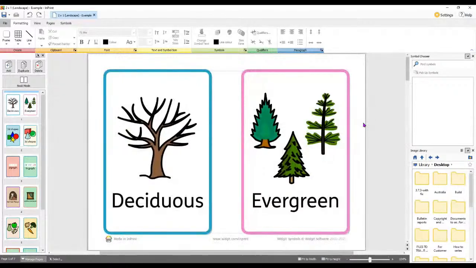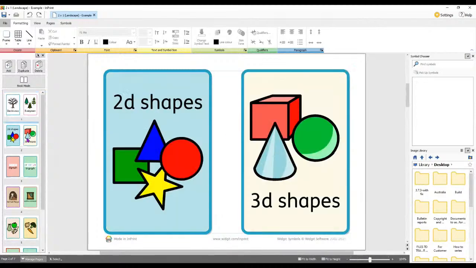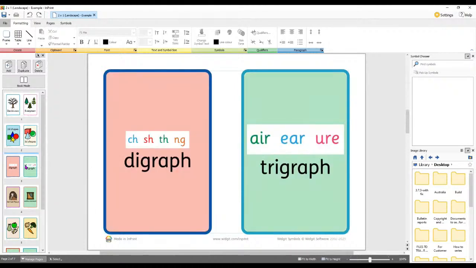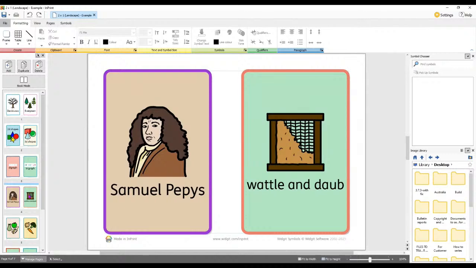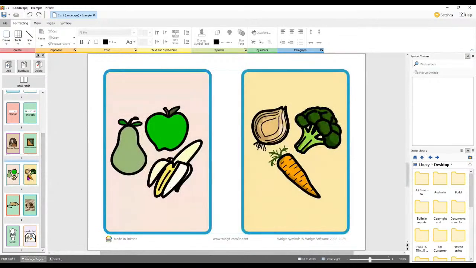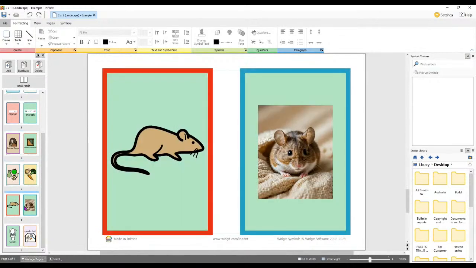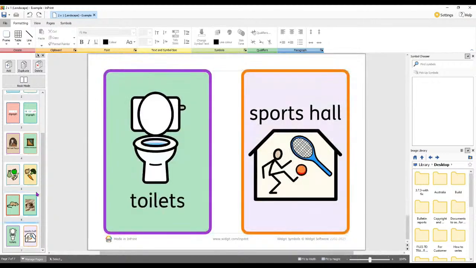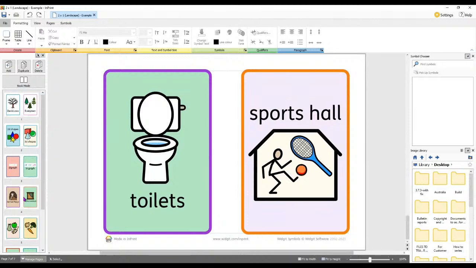Now, obviously, flashcards, quite straightforward, but in terms of, you can change the background colours, you can change the sizes of things that you put in, you can add in obviously different border colours to background colours. I could have symbol only. I could add in a photograph. I can have text above, text below. So the examples are intended to give you just that, examples of what you can do with that particular template.